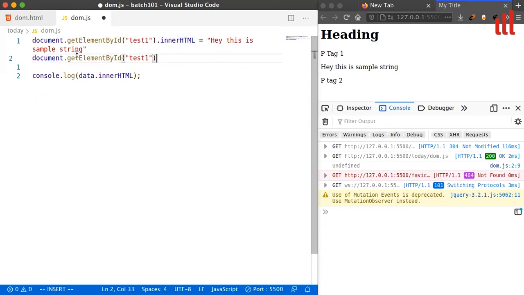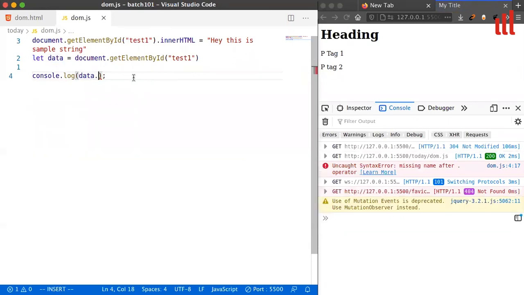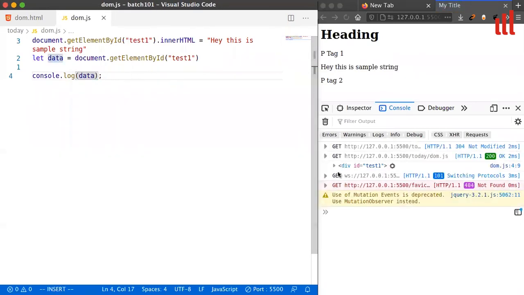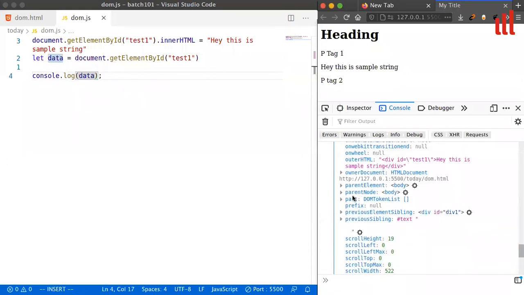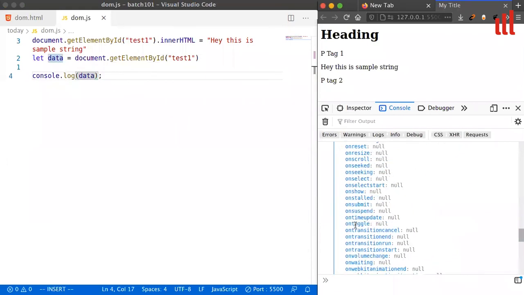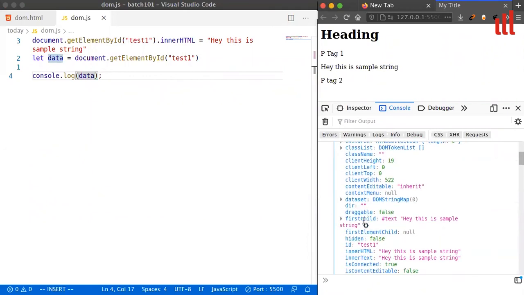And now let data, that's cool. And now you want to print the HTML, you are able to see, hey, this is a sample string, that is how you'll be able to fetch this. If you want to remove this, it still works. And now if I open this, this is the one thing you are able to see. If you check out the inner HTML, and the outer HTML, this is a very big node you are able to see here. This is what you are able to see, guys.